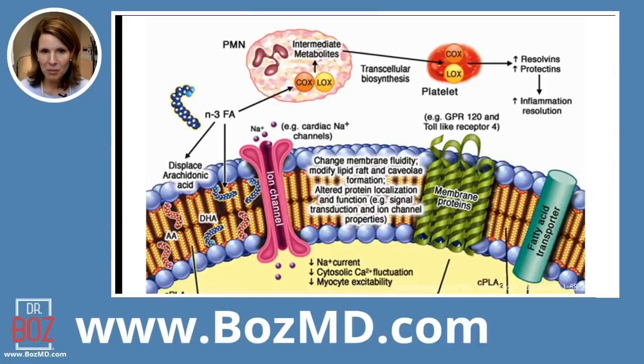This slide is a little technical, so bear with me. I just wanted to point out this is another cell membrane, and you've got some channels that change how well sodium and calcium fluctuate in and out of that cell. If you can see that pink cell at the top with a kind of purple nucleus that's got three little parts — that is a special white blood cell that is trying to detect if there are any invaders. It's really important that if you have inflammation, that cell can do its job. Part of how it does its job is not being overwhelmed with inflammation, because that inflammation will shut down your response. Having very flexible red blood cells and a flexible white blood cell system, as well as low inflammatory markers, helps your body improve the way it fights infection.